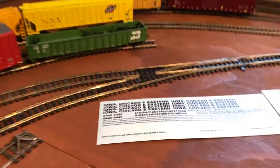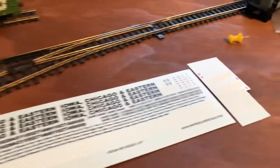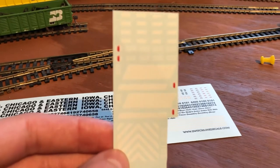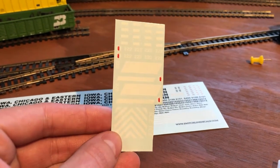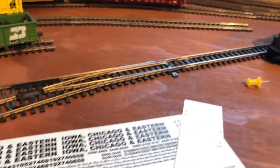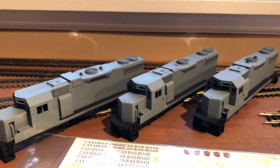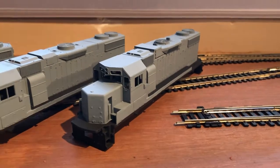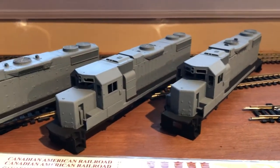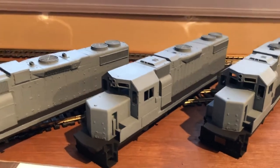I just got a whole bunch of ICE decals for future locomotives, and here are William's decals that he made for me — the 222. We'll see how well they work out down the road. I got a few projects here. These are future Iowa Northern 38s — they just need their maroon added. This one will be the 3607, and that one will be the 3609. The original 238s in the paint scheme they have now — those two are not on the railroad anymore. And this one will be the 3800; I might make a second one later. These are just practice units for now.